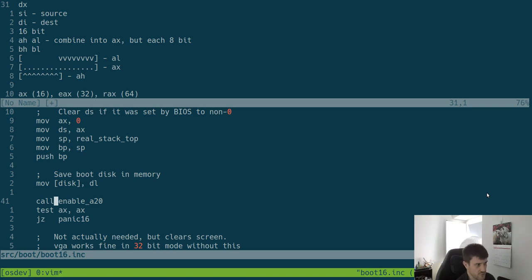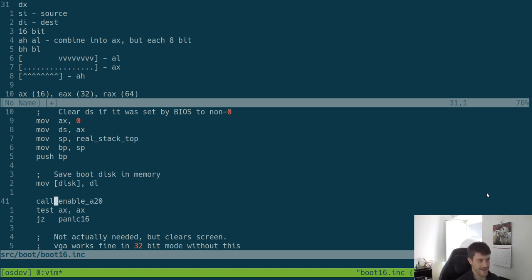Now, this enable A20 is like a trick that you do to have more space to work with, because currently we've only got 512 bytes. And the A20 is like part of a chip inside of the CPU that deals with audio, I think, from memory.